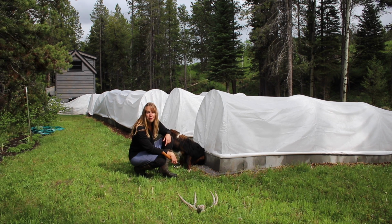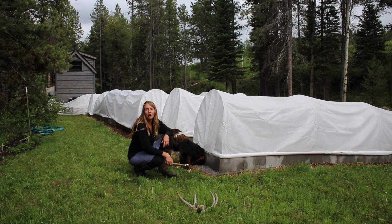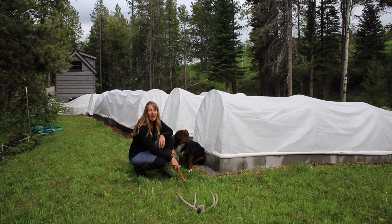Have any of you guys ever lived where it can snow in the middle of summer? I guess we're a couple weeks, just a little more, from the longest day of the year, and that's what the weather's doing here. And again, I love the cold weather. It's just the plants that I also love that don't so much.